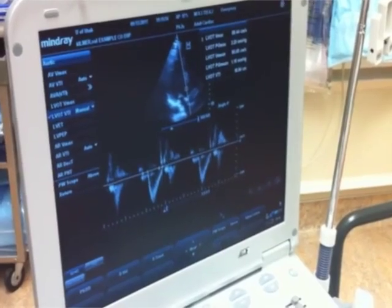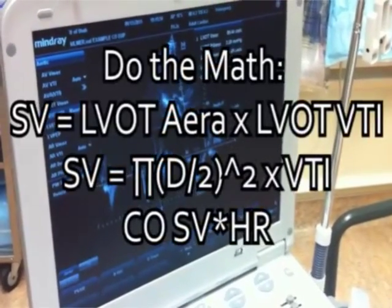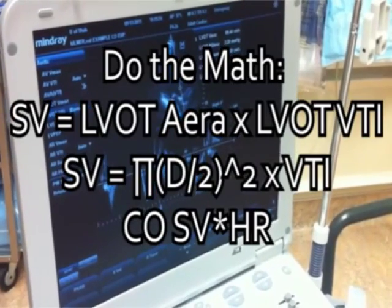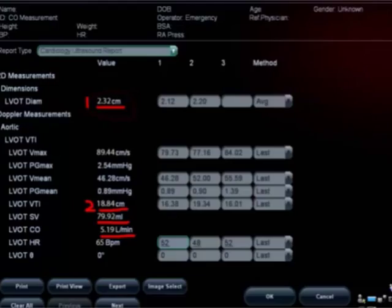Now I could just use my calculator and say the VTI is 18.84 centimeters, the LVOT diameter is 2.3 centimeters, and I could figure out my cardiac output or my stroke volume. In this case, I'm just going to hit report, and it's going to do all those measurements for me. LVOT diameter, 2.3 centimeters. LVOT VTI 18.84, which gives me a stroke volume of 79.92 mils. And voila, there's your stroke volume. Multiply that by 65 and you've got your cardiac output.